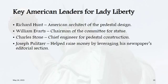Over 125,000 donations came in, with most being $1 or less in value. Pulitzer attributes this success to his mantra, "Publicity, publicity, publicity is of the greatest moral factor and force in our public life."